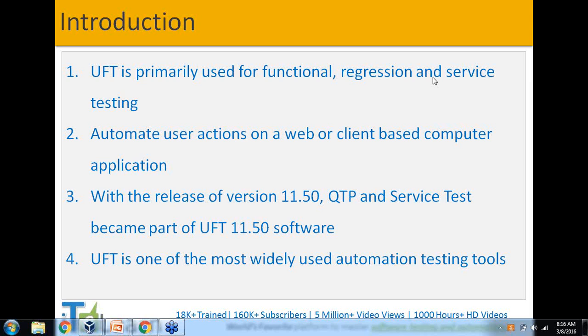But Selenium has its own limitations. It is open source, so no support is available. It only supports web applications. So if you have to test other applications like mainframe or Windows based applications, Selenium will not work there.